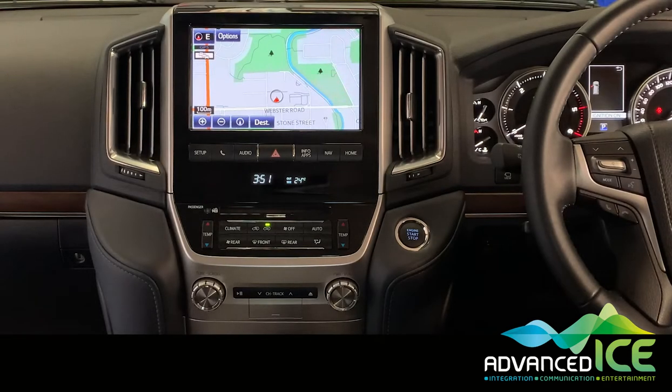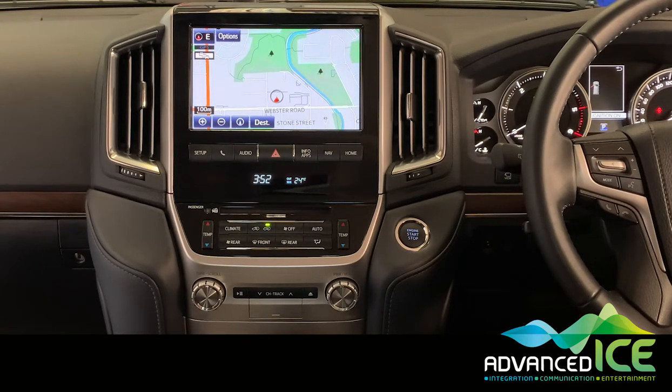These days we're also getting quite a lot of requests for people who want to integrate more cameras into the factory display. For example, caravans now come with up to four cameras — side view cameras and two on the back. Other customers want multiple cameras on a horse float, or even on a chop 200 plus a tow vehicle. What we've come up with is the ability to integrate a quad camera system completely controlled through the factory touchscreen — this is an optional part you can purchase separately.